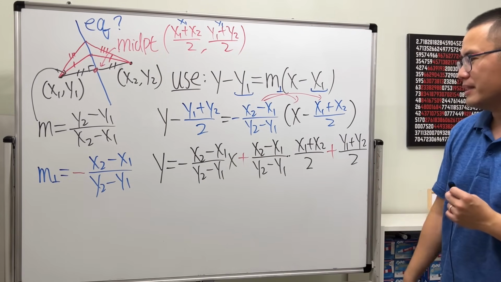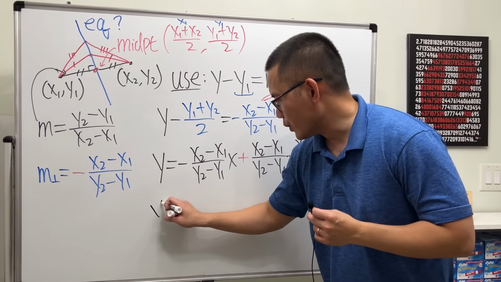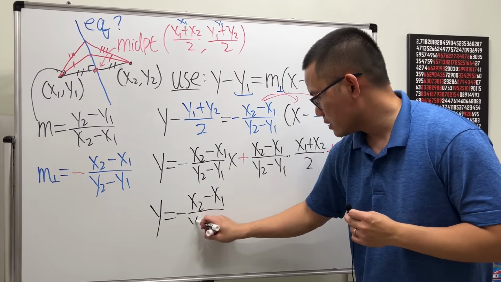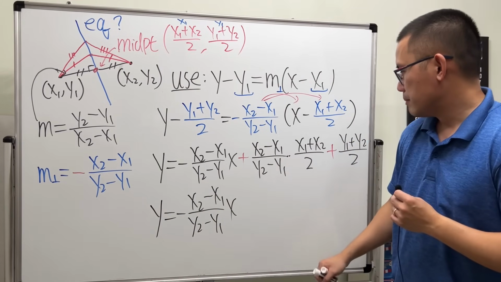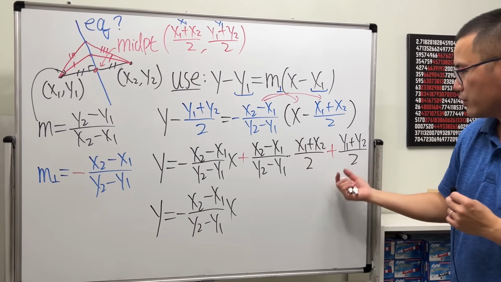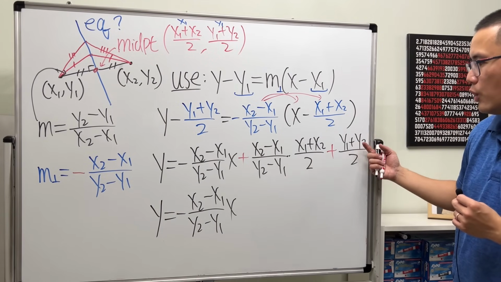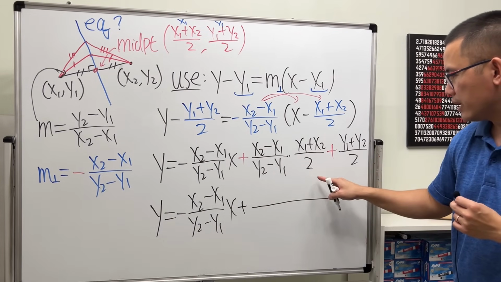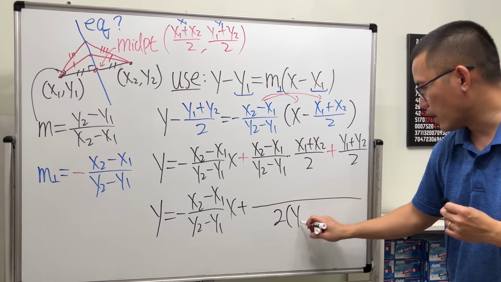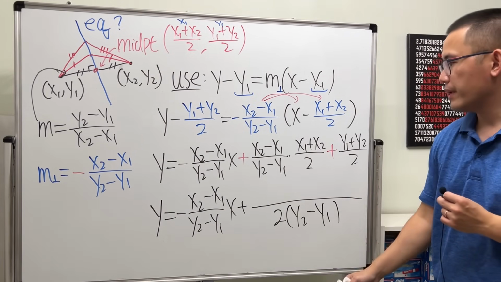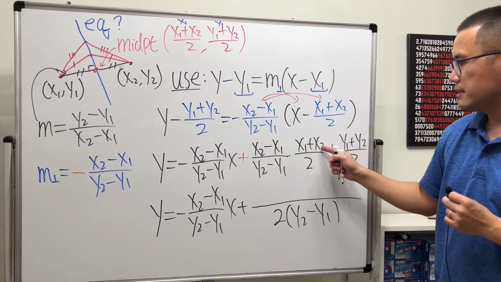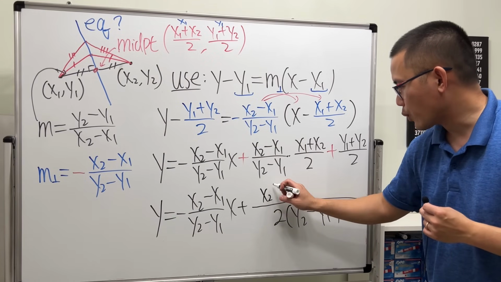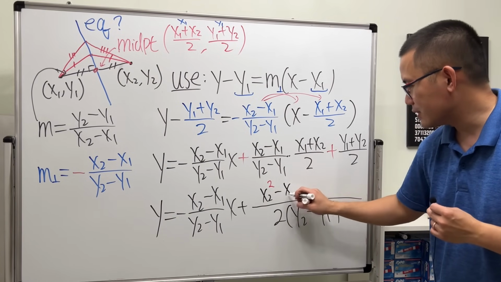And perhaps you can get a common denominator to make it slightly prettier. So we will do that real quick. This stays. But they both have 2, so this right here I need to multiply top and bottom by y2 minus y1. And have a look. Then we will get 2 times y2 minus y1 for the same denominator. And if you multiply this and that, you can write this as x2 plus x1, doesn't matter. Multiply it out, we get x2 squared minus x1 squared.